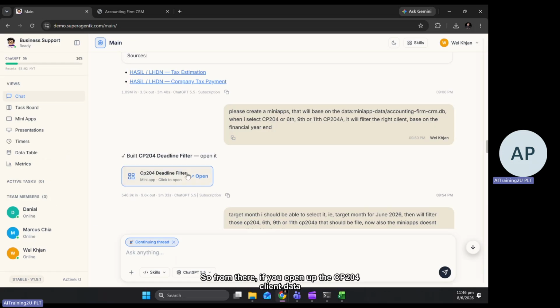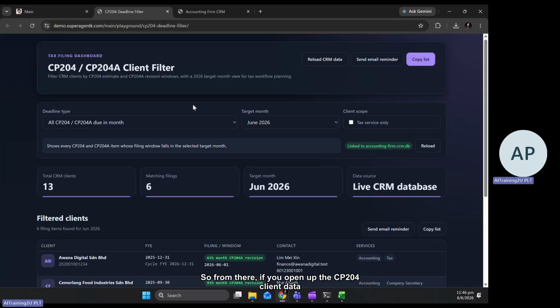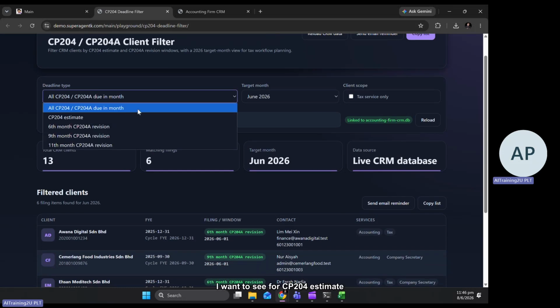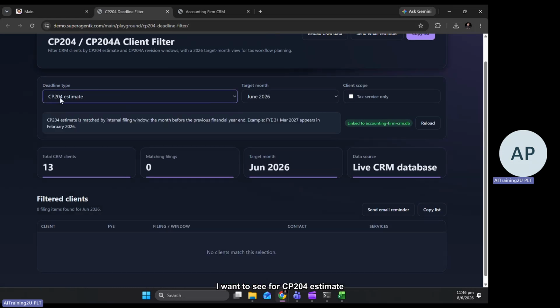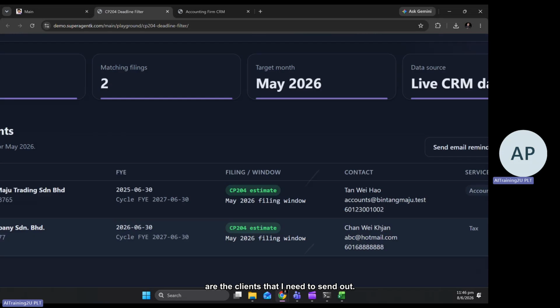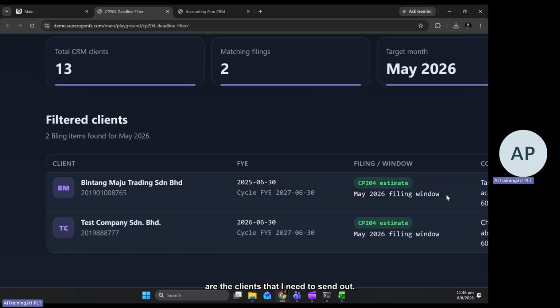So from there, if you open up the CP204 client data filter, let's say right now I want to see for CP204 estimate under January or under May, which are the clients that I need to send out. It will correctly filter out those with a June filing deadline.